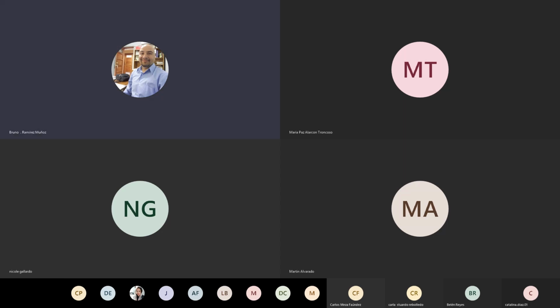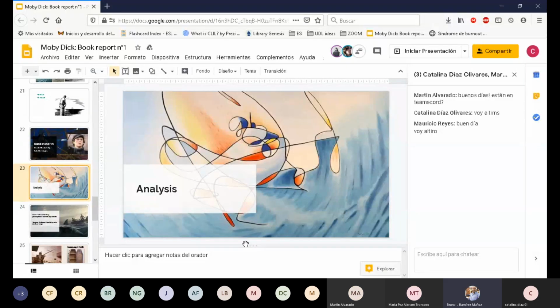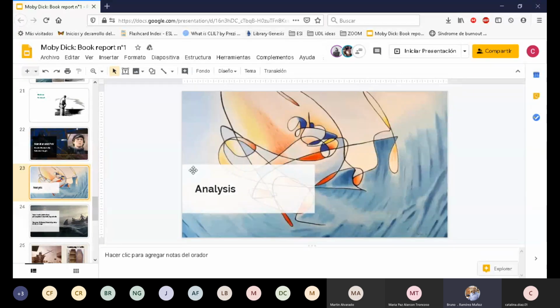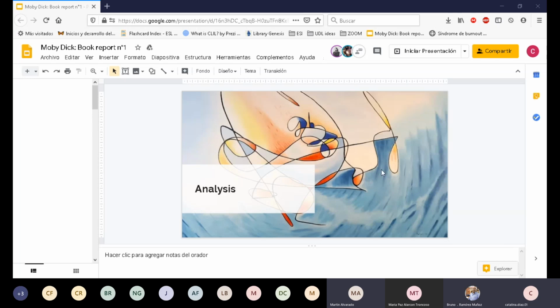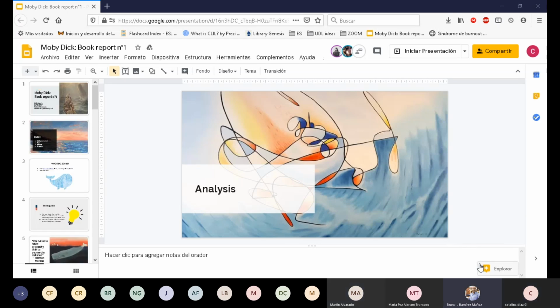Okay, so now we'll be waiting for the next group to give their book report. In the meantime, you can go and grab a coffee, or you can take this as a bathroom break while the other group gets ready. Oh, they are right here. Wonderful. If you want to give us a break, I think a 3 to 5 minute break would be appropriate because of concentration. It would be better. Great. Let's do that. Right, 5 minute break.